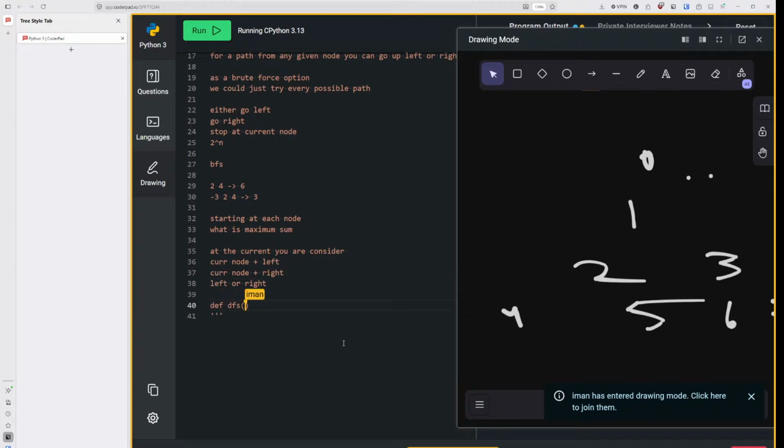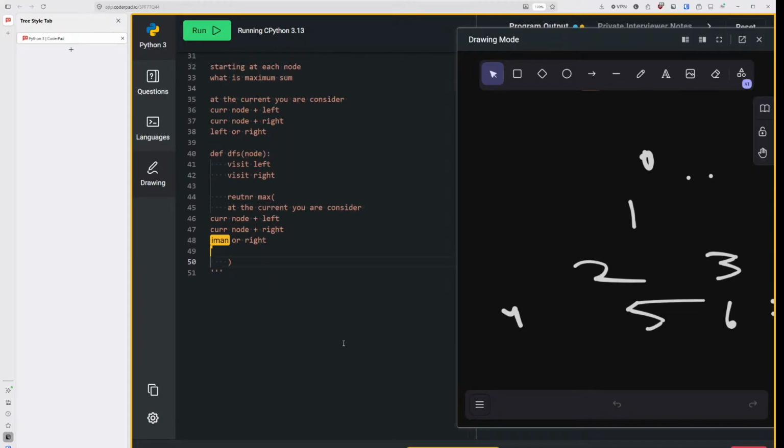So we would have a DFS algorithm starting at the node, and then we'd visit left, visit right, and then for this specific node, we return max of this.